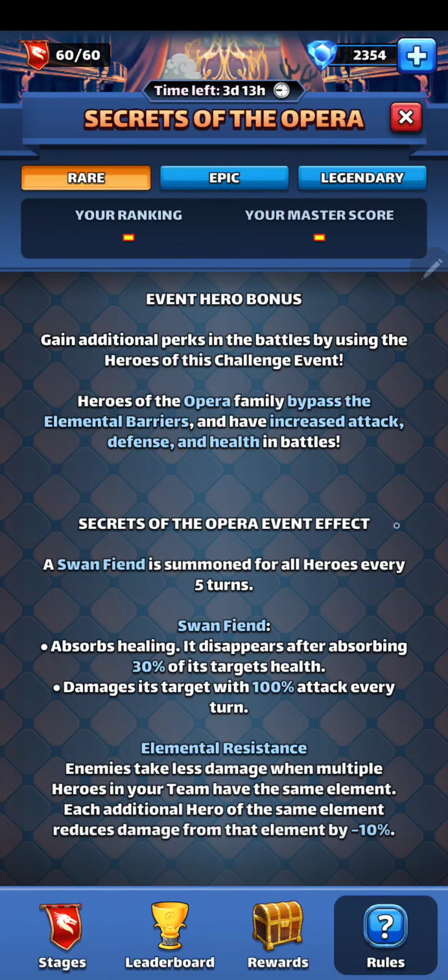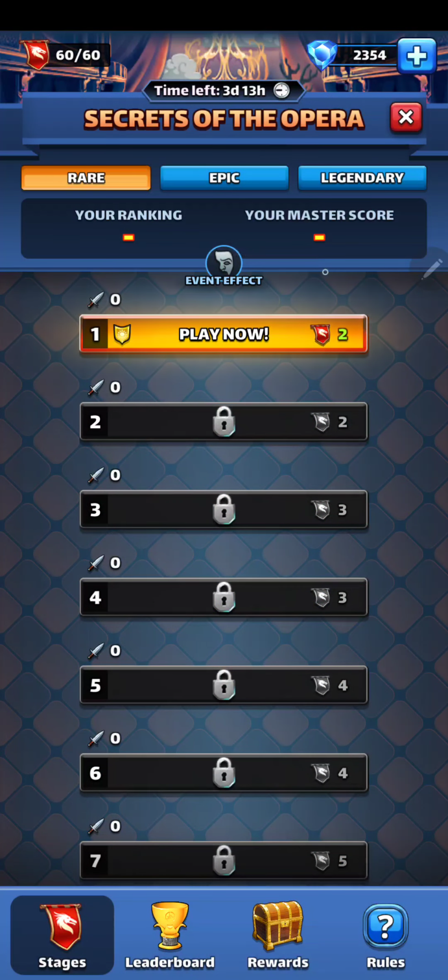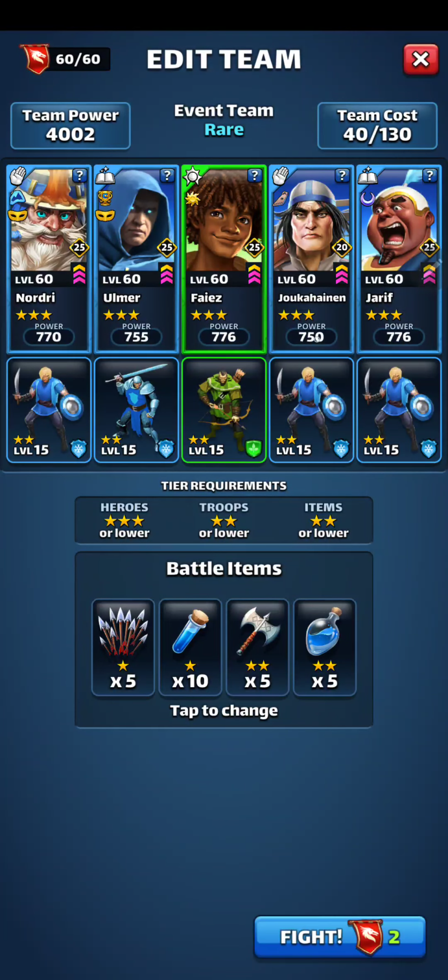Enemies take less damage when multiple heroes in your team have the same element. We already went over that. Okay. So now the question is, on rare, can you only use 3-star heroes? Yep, they put all the 3 stars in there.